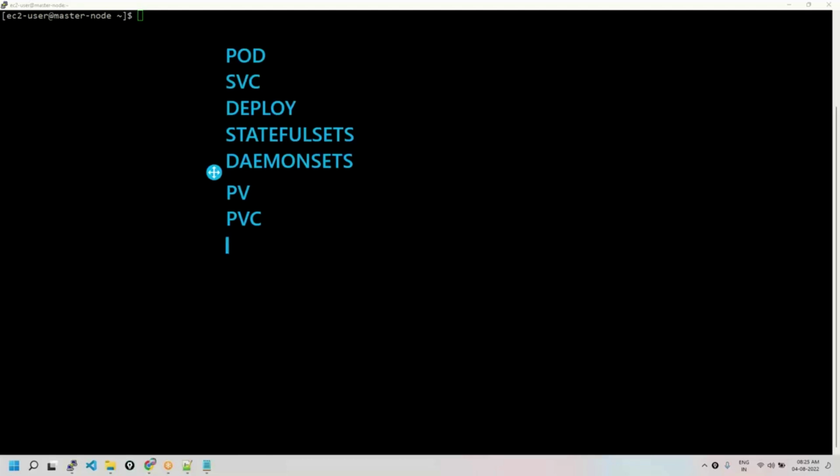And again, different service types inside the service. Under the service, you have different types like NodePort service, LoadBalancer service, ClusterIP service, headless service, and so on.